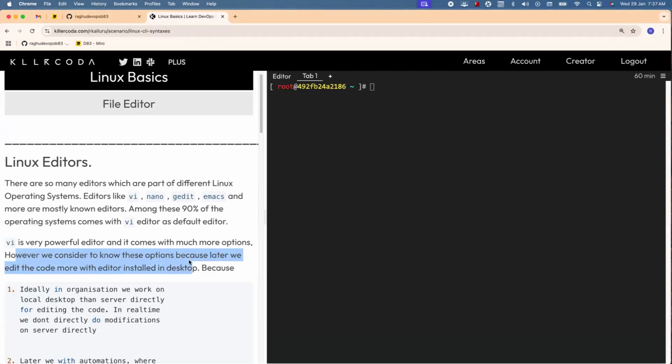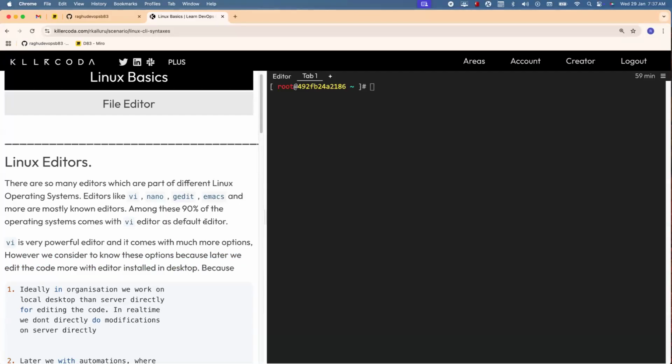If you're in an enterprise company, you will not get access to log into the server. You will not modify the files on the server directly. At least let's talk about the 2025 world. So too many options around that are not needed. Where do we write the code? We write the code on the desktop, keep it somewhere else, and we run some centralized pipelines that will push the changes to the servers. So we don't manually log in and do that directly.